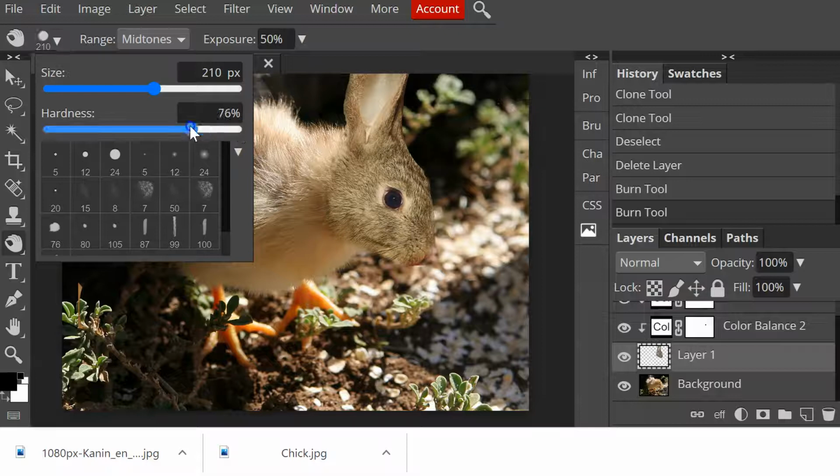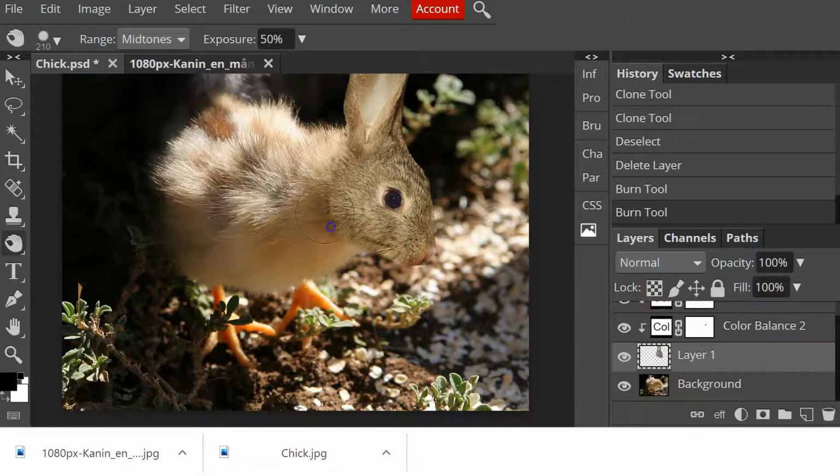size, and I can also change the hardness of the brush, in which case it will kind of grade in like that. And it looks, you know, quite nice. If you do too much, just undo simply, and then give it another go again. Yeah? So, that now looks like it's graded a bit better.